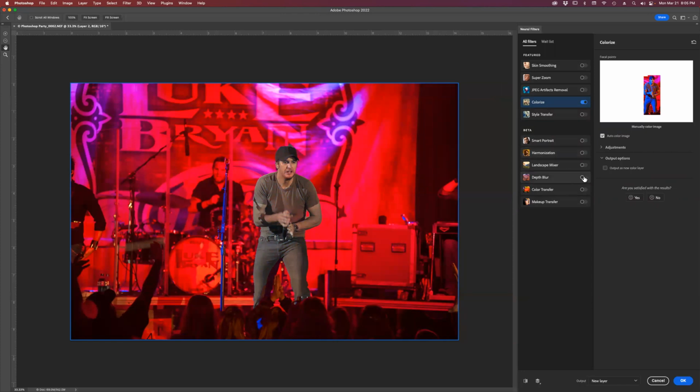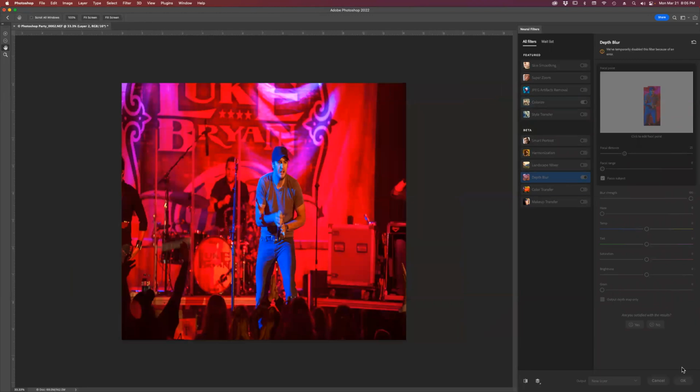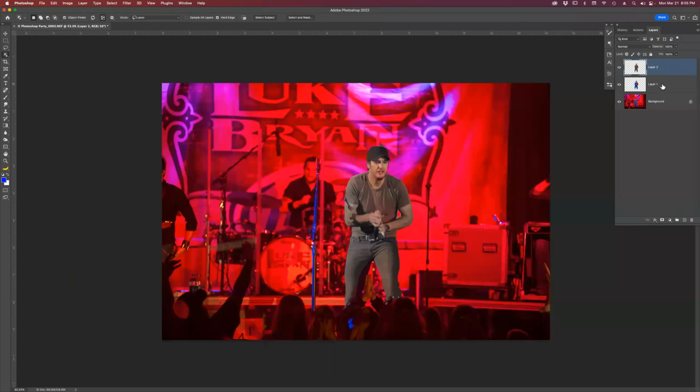Okay, let's go to Depth Blur. I'm going to crank it up to 100%. And there's nothing to blur except for him, so it's not blurring anything. So what I would have to do is go to this layer, do the depth blur.